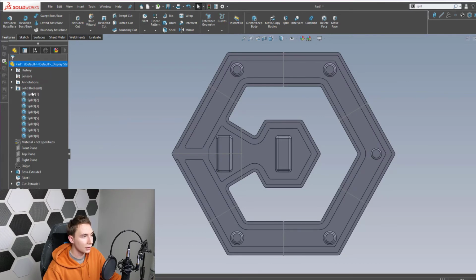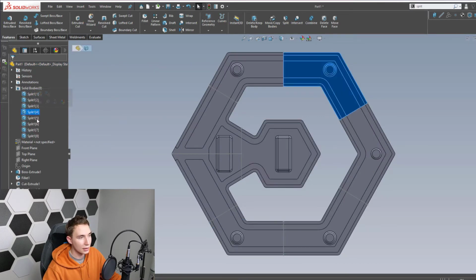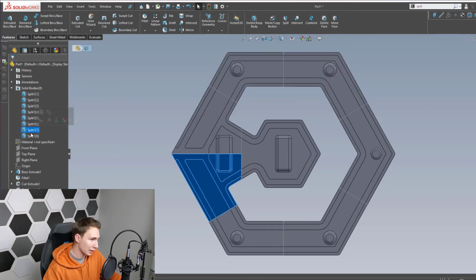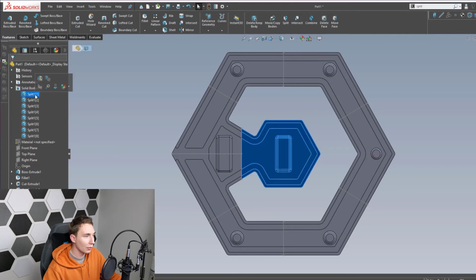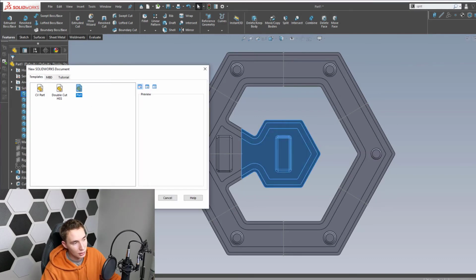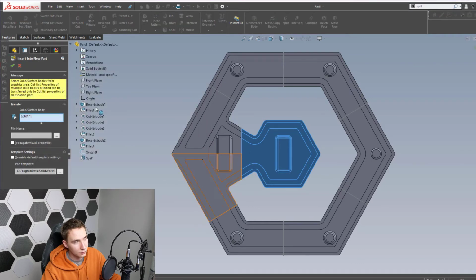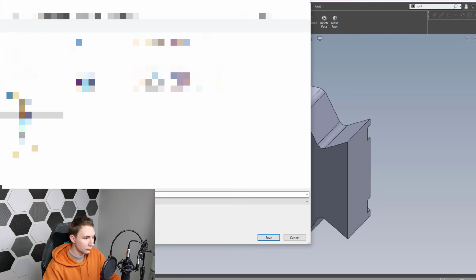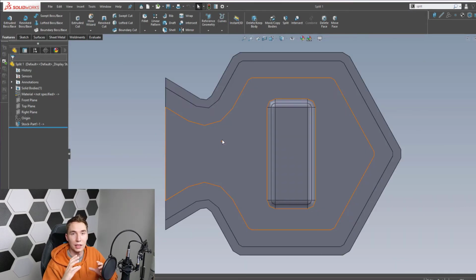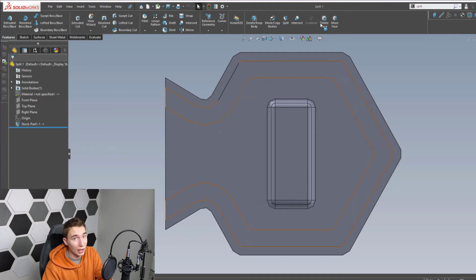So now you can see we have 8 different bodies for each of our 8 different parts that we're going to print. So now what we can do is we can take these and we can go to insert into new part, choose a template, and choose yes. And there we go. We now have just one part of the giant logo that we need to print out. So now we can go ahead and create our STLs from this and do our 3D printing.